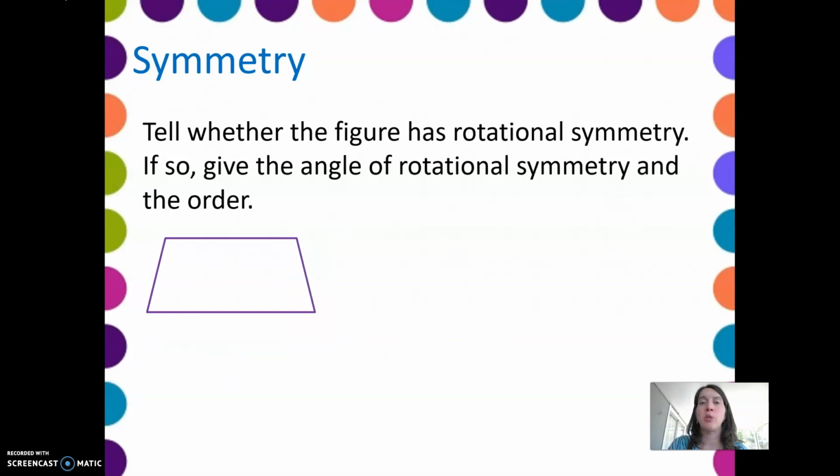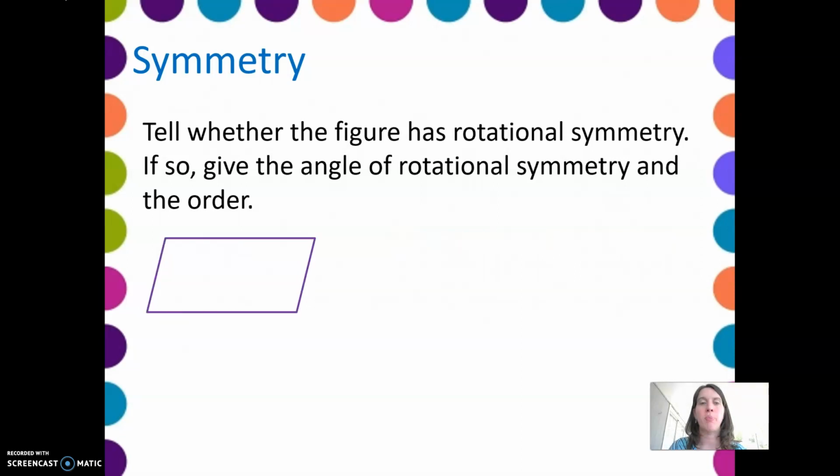Does a trapezoid have rotational symmetry? So kind of think, if I were to pick that trapezoid up and I was to start to turn it, would I see the exact same trapezoid again? Unfortunately, I would not. If I turn the trapezoid upside down, now the shorter side is going to be on the bottom and the longer side is going to be on the top. What I'm looking for with rotational symmetry is the exact same shape as I turn it around in our picture.